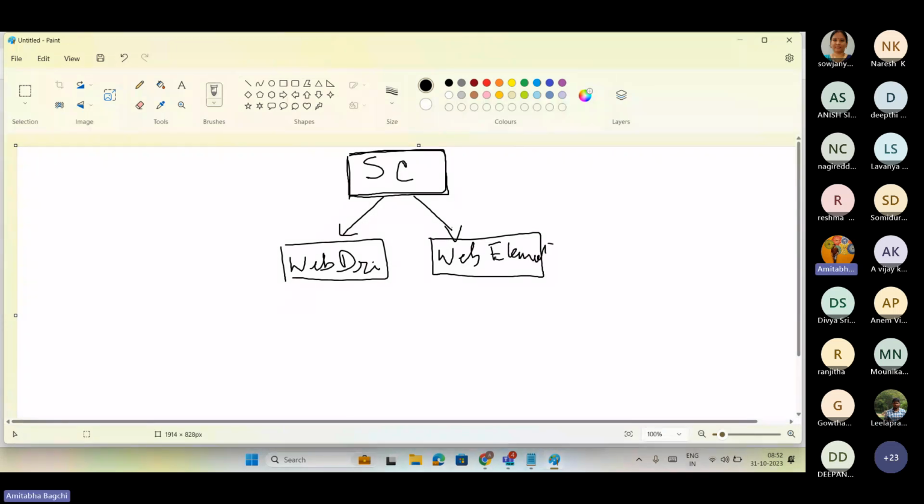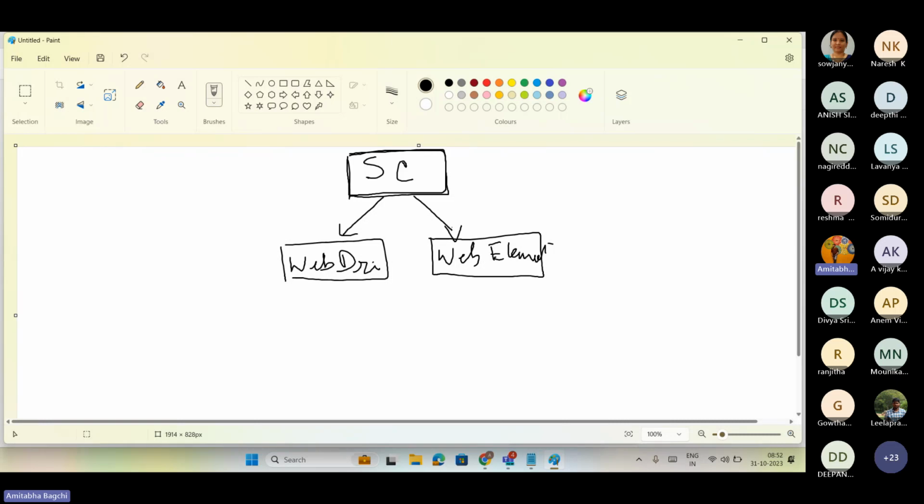Search context would be extended by two interfaces, which is WebDriver and web element. These two interfaces are like, what can I say, maybe father and mother for this whole Selenium, WebDriver and web element.